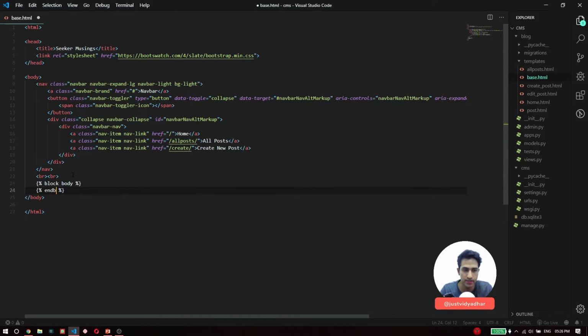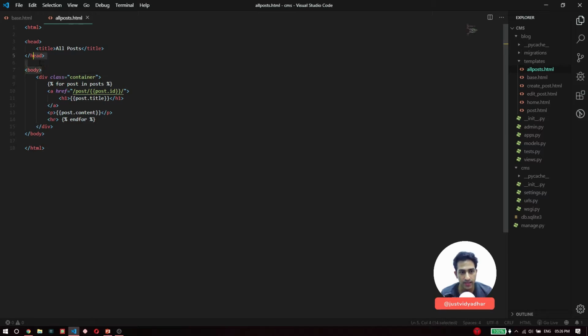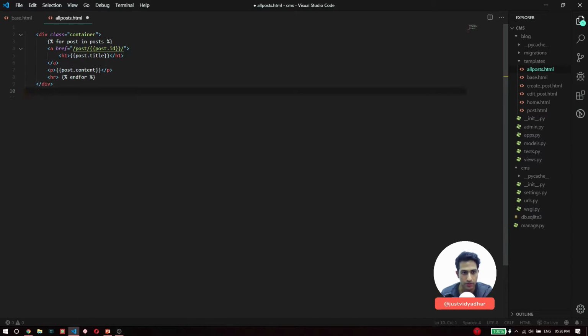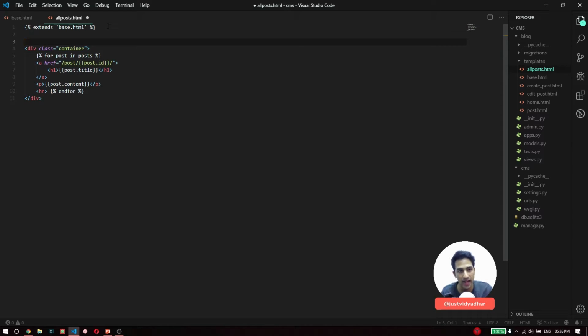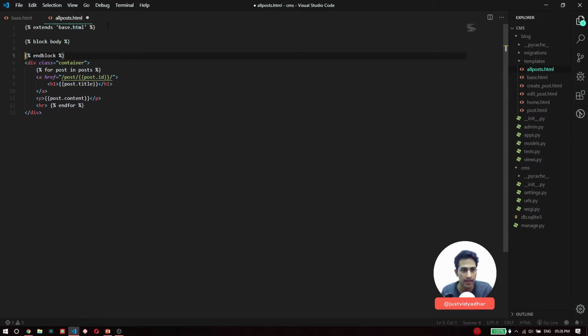What this represents in Django templating is like fill in the blanks, like how we do exercises in school. This fill in the blanks is going to get filled in with the same block name in some other page. To give you an example, I'll go to my all posts page and get rid of everything else in this page, apart from the main component, which is this container, which is what we want to get plugged into that page. Here I'm first going to say that this template extends base.html. This is how we say that I want to plug this container into base.html. I also need to tell where to plug this component in base.html. To do that, I first have to use the block body that I copy pasted and then wrap the component with the block logical statement.